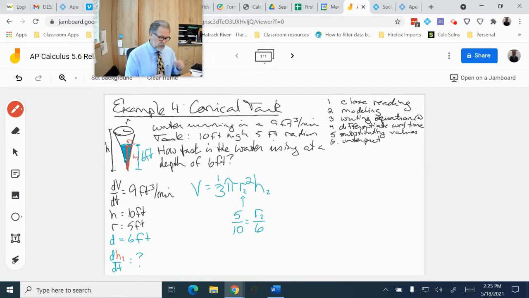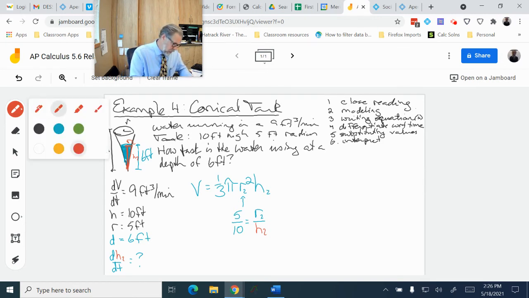I've got 2 right triangles here, one for the whole tank and one for the water. And so that means that, you know what, I need to change that. I'm going to quickly erase something. It's not 6, and I made one of the classic blunders. It's that right there. The radius to height ratio of the water is going to be equal to the radius to height ratio of the tank because of similar triangles.